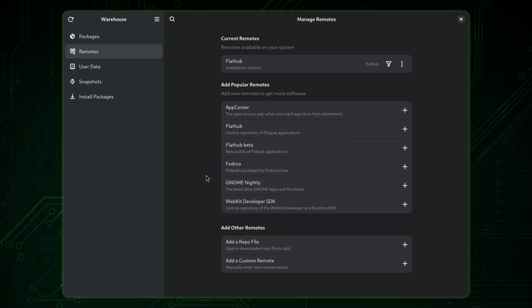For example, we can manage remotes, also known as repositories. We see here that we have Flathub installed, which we installed earlier. There's also some additional remotes that we can install if we wanted to. For example, the App Center, there's one for Fedora, GNOME Nightly, and so on. You can also install a repository from a file as well if you wanted to do that, but you get the general idea. Most people are going to use Flathub, so that's probably 90% of what you'll need. So we're probably fine if we just leave Flathub as the only remote that we've added here. But if you wanted to consider one of the others, you could certainly do that.